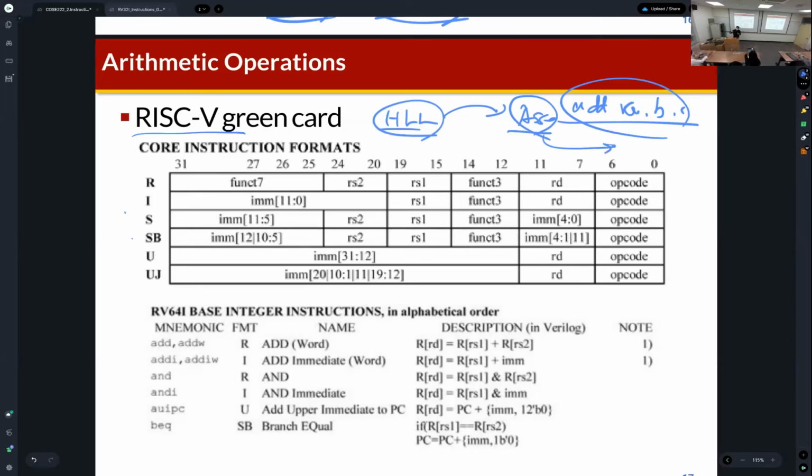But the processor is a system that can only understand binary code, electric signals.